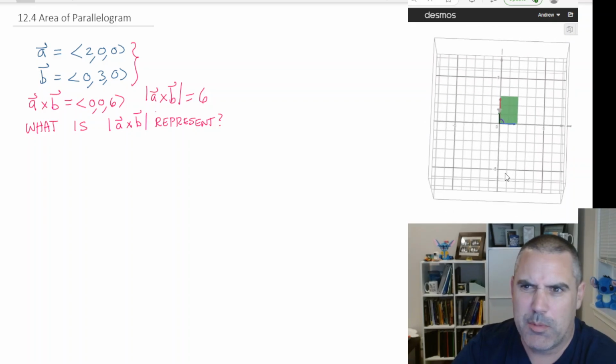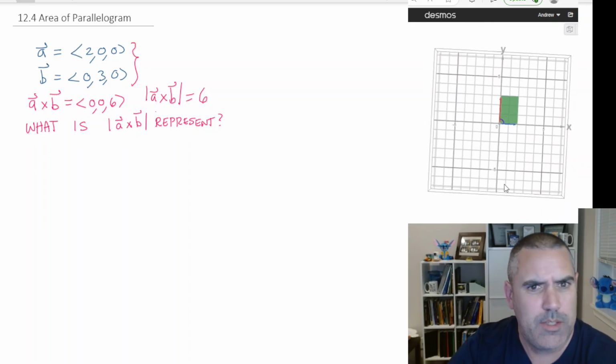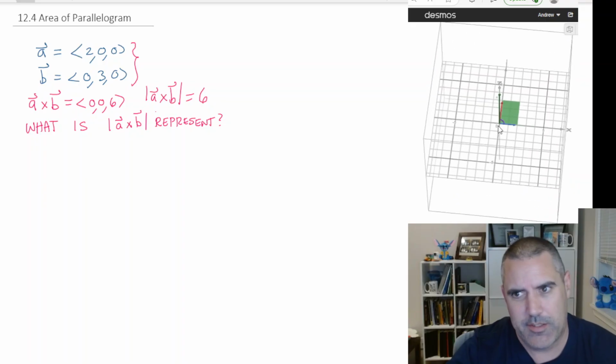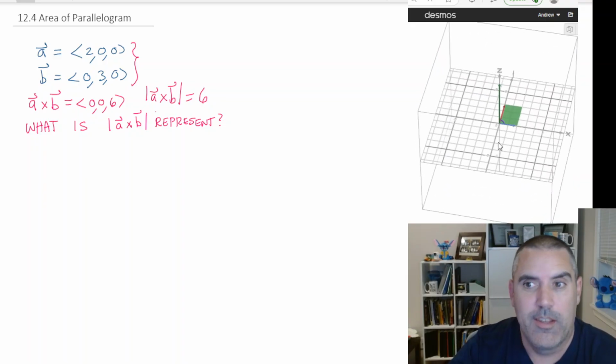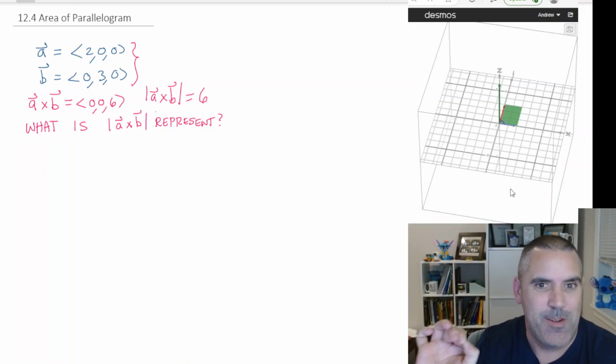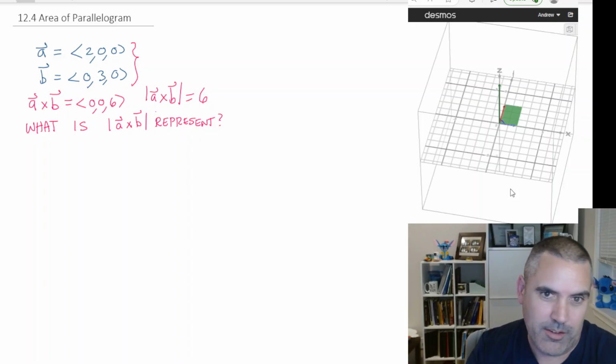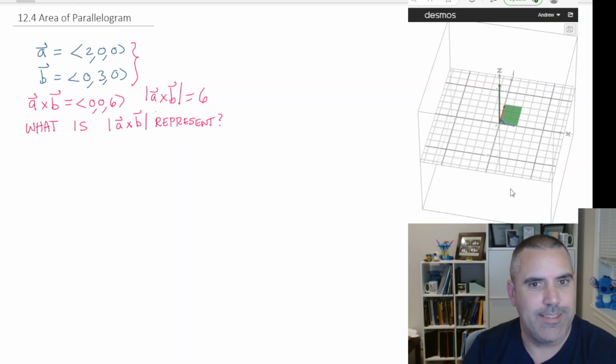Sometimes students complain and say, but the units for area would be like square feet. The units for length would be feet. Yes, I understand your complaint. I'm just telling you those two numbers are the same. There's nothing wrong with those numbers being the same. Yes, one would be area and one would be length. That's how we interpret that length.